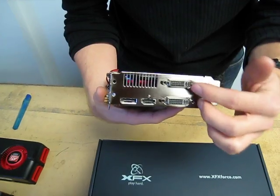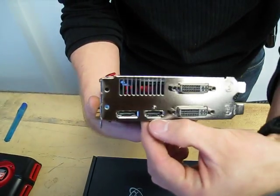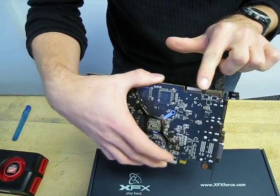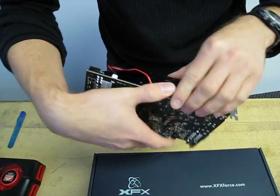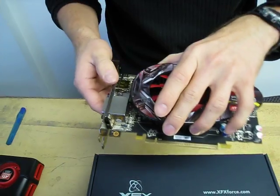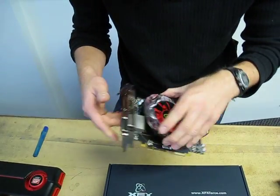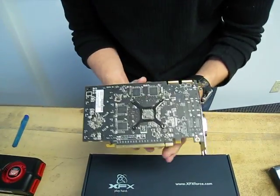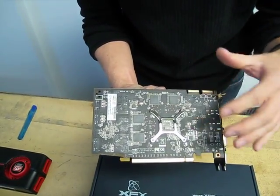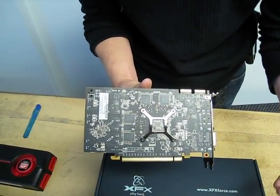Let's do the back connectors. You've got the standard stuff for the 5800 series: 2 DVI, 1 HDMI, and 1 DisplayPort. You've got your standard Crossfire connectors on the top, and at the back a 6-pin power connector. This is a standard PCI Express 16X card, so there is your connector along the bottom. On the back of the card itself, you can see that it doesn't have a shroud like the very high-end ones, but it does have a protective back plate, which will hold the cooler in the event it should come off during shipping.